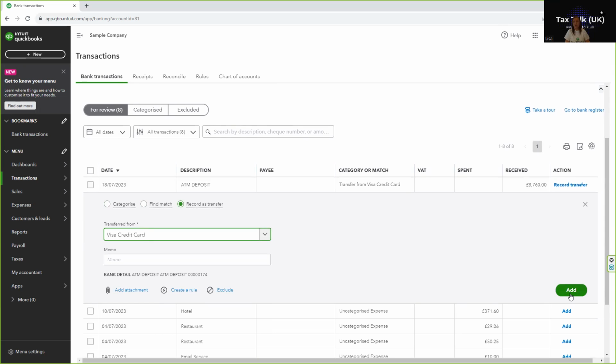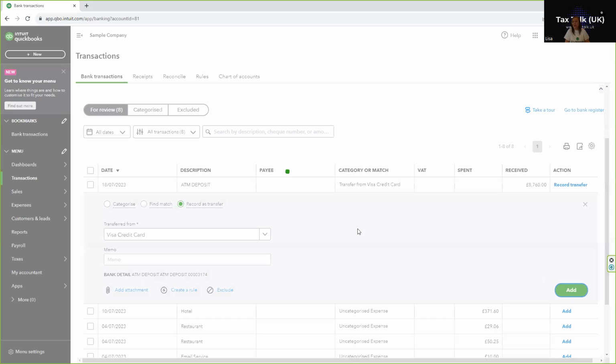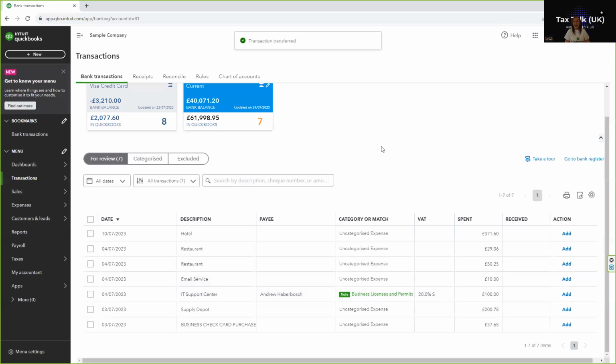Now in this scenario, because it's a demo account and it's not a live transfer, it's not giving us the option to see if it was a live transfer from, say, a reserve account that also has a live feed. Then it would show you that it's pairing it. It would say, yes, I'm pairing it with this transaction. And if you accept that pairing, it will automatically allocate the transaction in the other bank account for you. So if we add, that is automatically going to add that transaction.